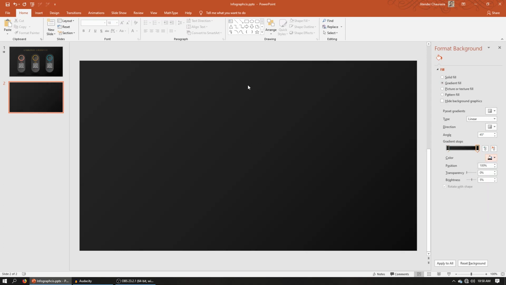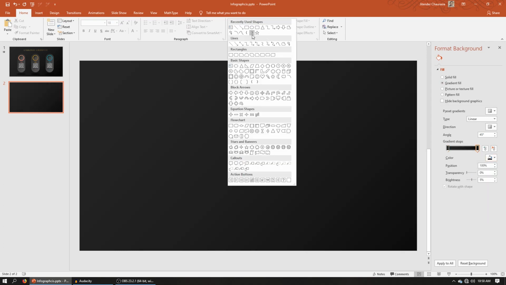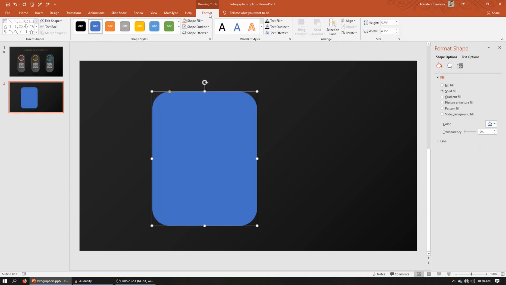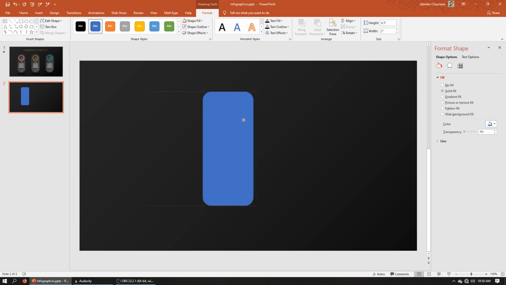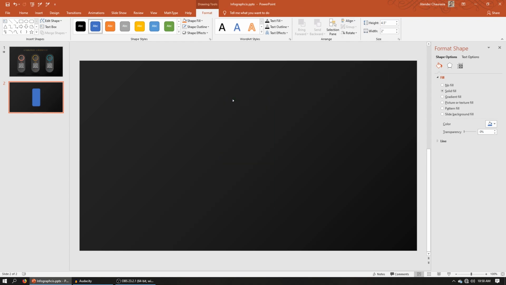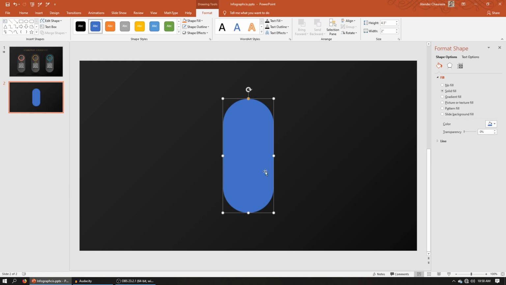So once this is ready, what we need to do, we'll take a rectangle with rounded corners. So here you can see we have the option rectangle rounded corners. I'll draw with a random dimension as of now. I'll come to format. I'll change its dimensions to 4.5 in height and 2 in width. For now, I'll just quickly place this in the center. You can just come to format, align, center, select this yellow color button here and move it to the center, so you will get round corners on both sides.